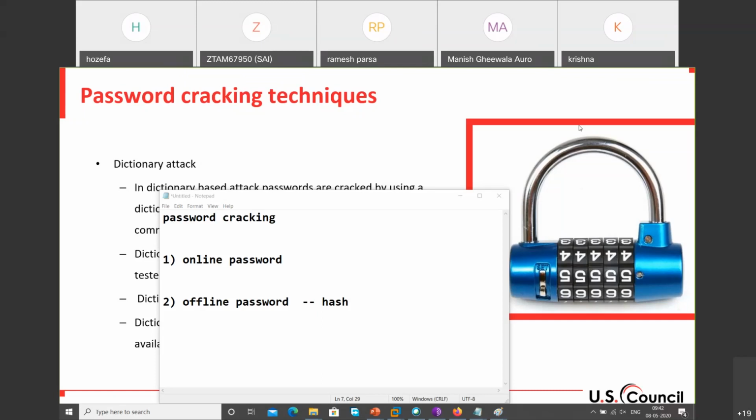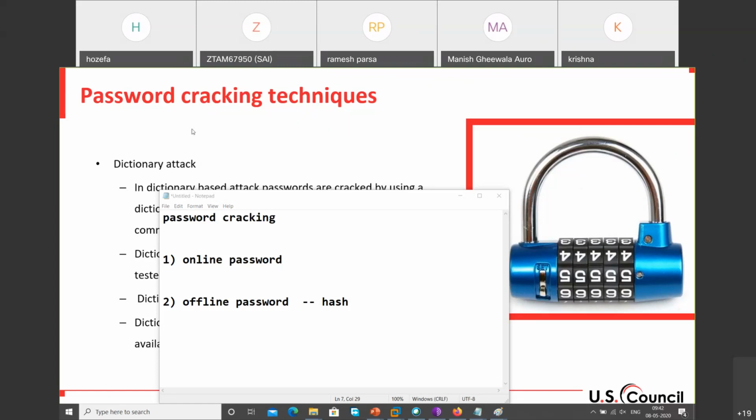Means the whole configuration of the router is saved on the computer, and if I open that file, I can see the hash. So without hacking the router, if I have access to your computer, I have a hash, and I can still crack the password. For cracking the password from a hash, it is not mandatory that I need to hack a router. If I have a hash available, anybody who gives a hash, I can crack it.